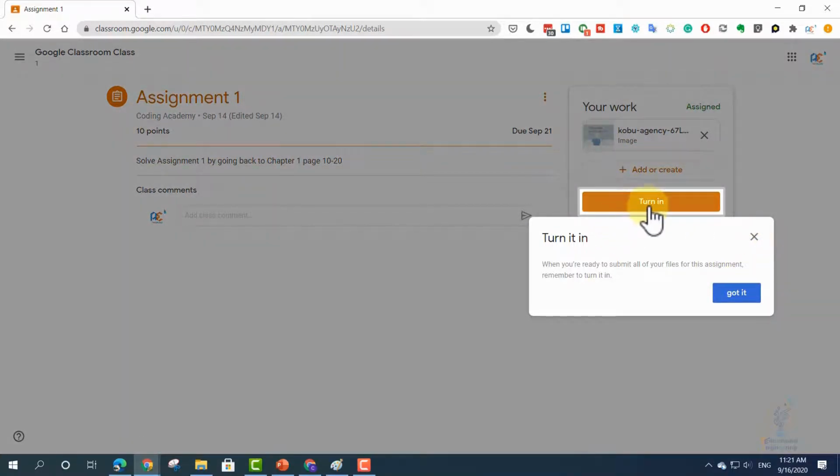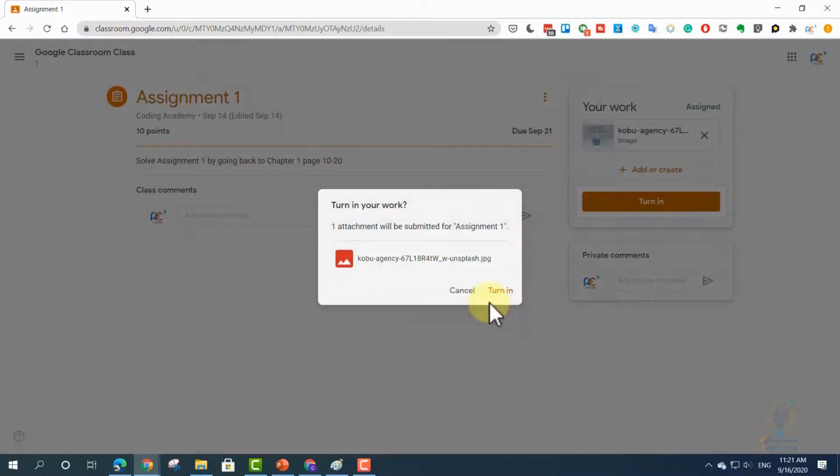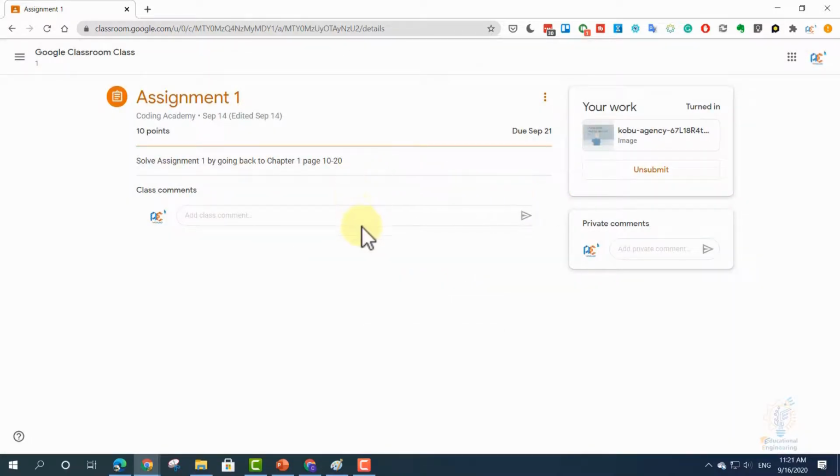Now by clicking here, turn in, when you are ready to submit all of your files for the assignment, turn in. And this is basically the right way to submit your homework as a student.